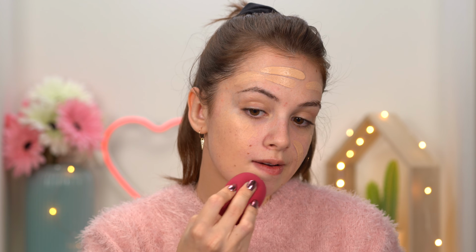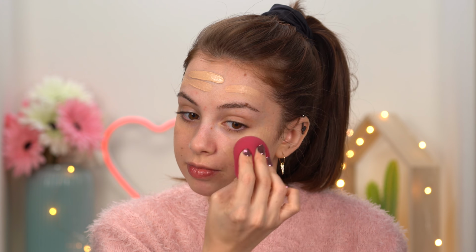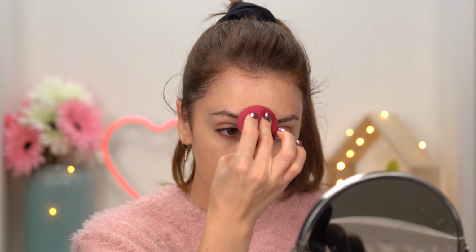Today my skin feels really good. I don't know what I did to deserve it, but it feels great. So I'm gonna mix it with the Too Faced Born This Way foundation in the shade Snow. This is, as I also said in my previous video, a little bit more heavy foundation. It has that medium to full coverage. It's also mattifying. The Rimmel foundation gives me more light to medium coverage, and I find that it works great mixed with other foundations, and it works great on its own too. It's just, I don't know, I love it a lot.